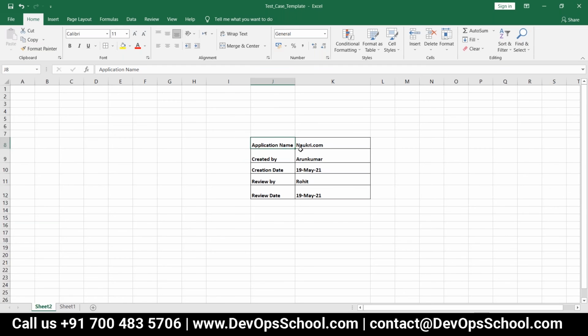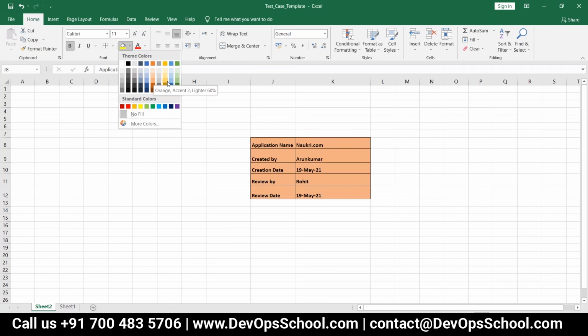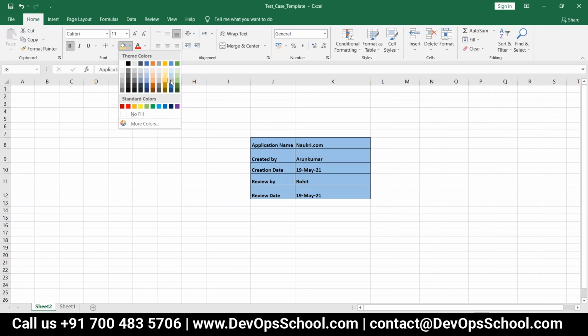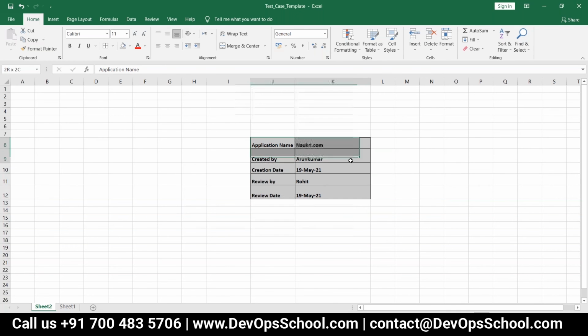Select all the 4 rows, go there, and any color as per your project, you can select any colors. Yellow color, do not select, because that is used for another purpose. Yes, these are fine.